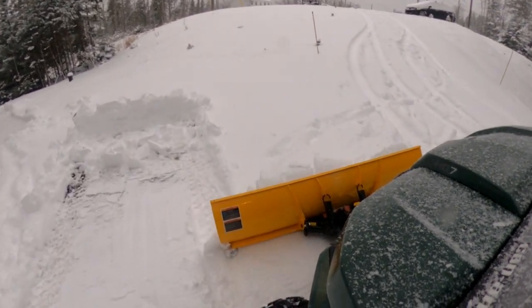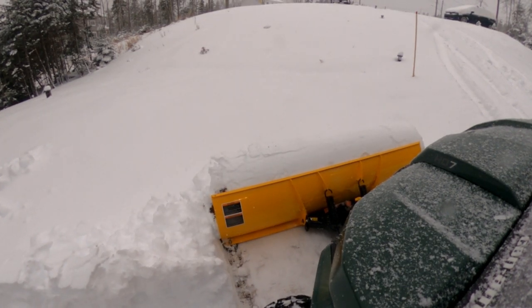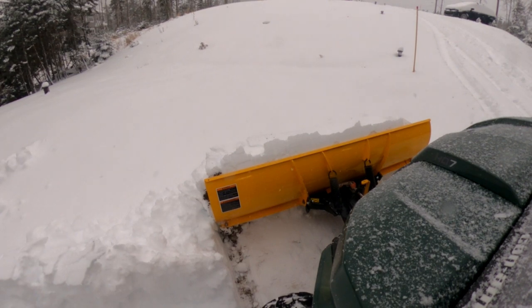So you'll see in this plow here, I'm really trying to adjust the height of the plow. I didn't want it to dig in too much on my driveway. The driveway is gravel, 3/4 inch.